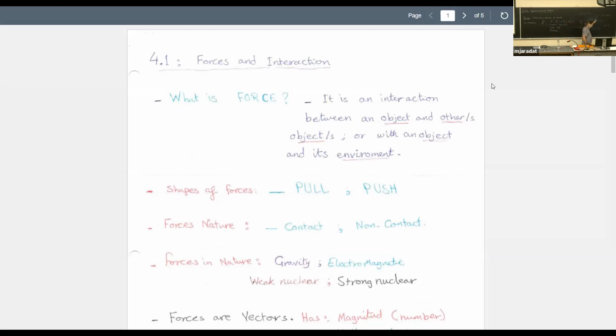This is the normal force. The normal force is always normal to the surface, or at an angle of 90 degrees. If we have, for example, a ramp, as you will see in the lab section, and we have an object here, the normal force in this case is not in this direction, because this is not 90 degrees. The normal force is in this direction. But the weight is always downward. We will learn more about it. Okay?